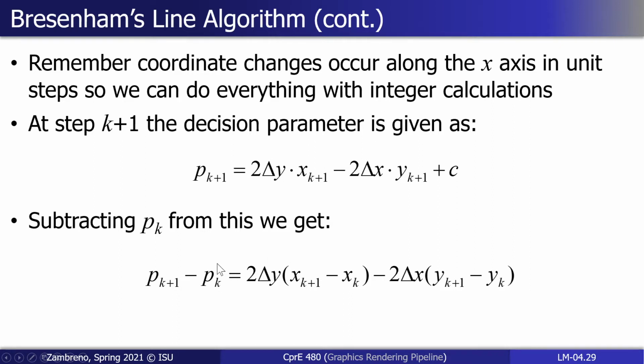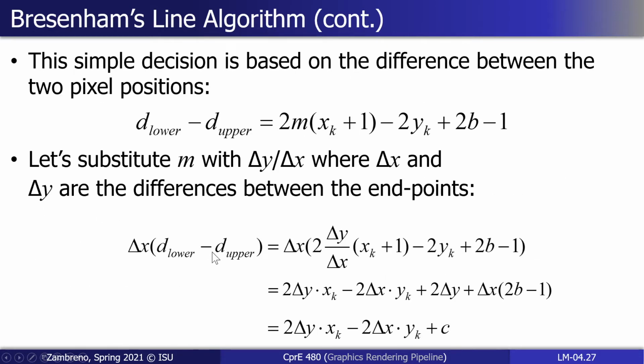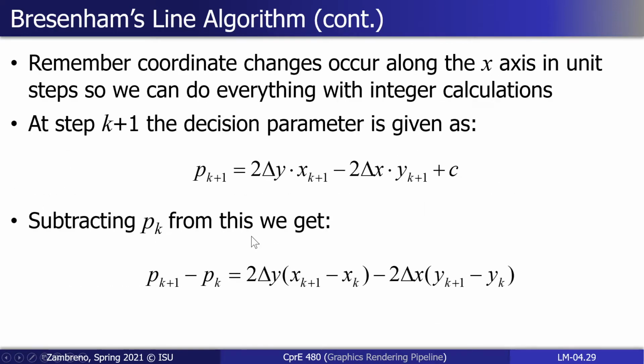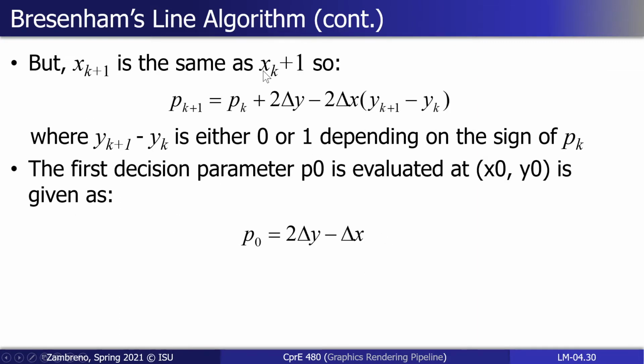We have to first calculate p sub 0, and to calculate p sub 0, it's not actually shown here. We do have to plug it back into this equation for x0 and y0. But given a p sub 0, we can then calculate p1 very quickly based on whether the line has gone up or down and whether this is 1 or this is 0, given only delta x and only delta y. And this is all this is saying here.